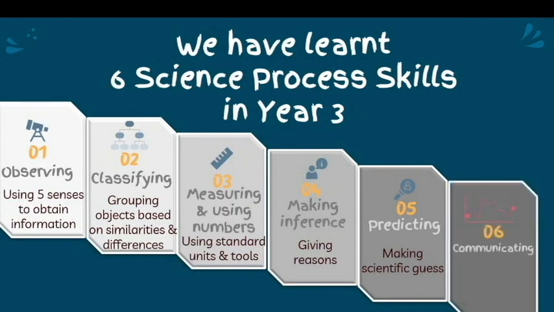And last but not least, we have also learned about communicating. It is important for us to know which tool to use to present your ideas or information. Okay, for example, using charts and graphs, instead of just telling verbally. Okay, so these are the 6 science process skills that we have learned last year.